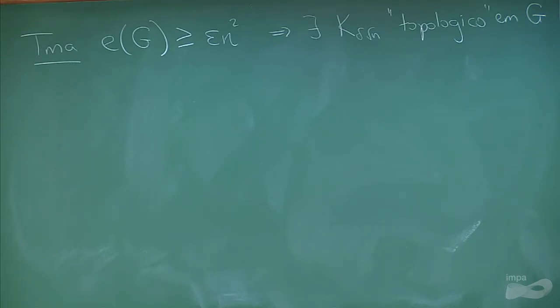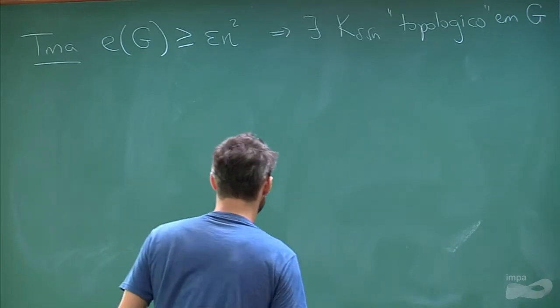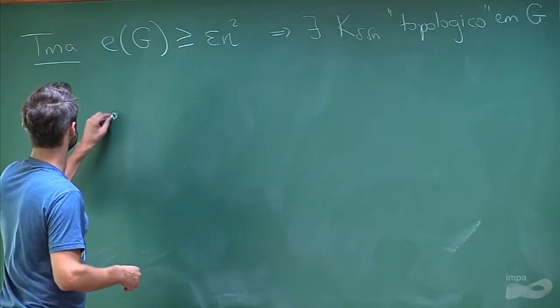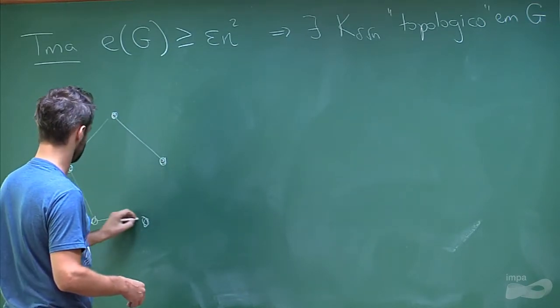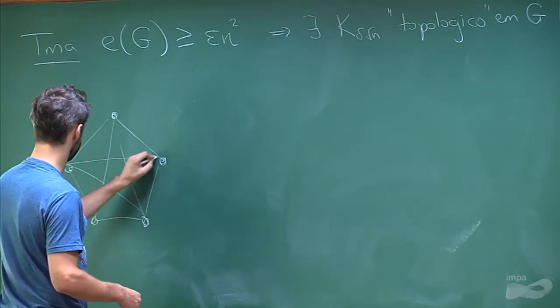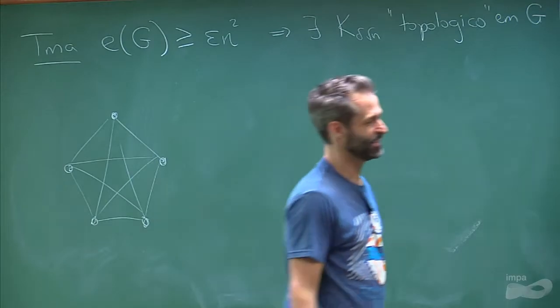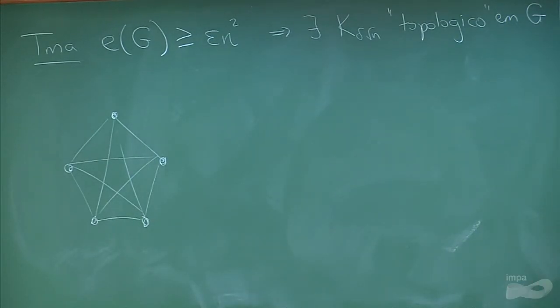Right. So what's the proof of this? Any ideas? Here's your clique. What does your topological copy of it look like? It's supposed to be something that's easy to find, right? We can find it in this graph using these techniques.